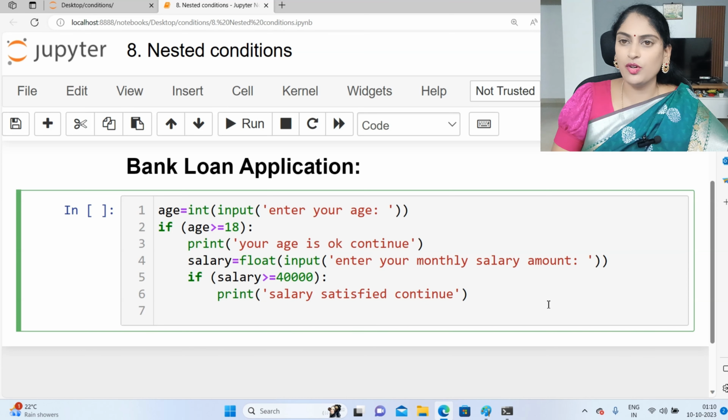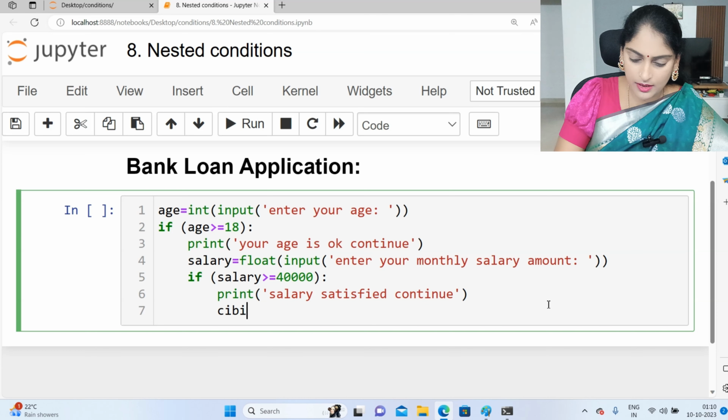So next I am going to collect the CIBIL score information. CIBIL score is equal to float of int of input of enter your CIBIL score.